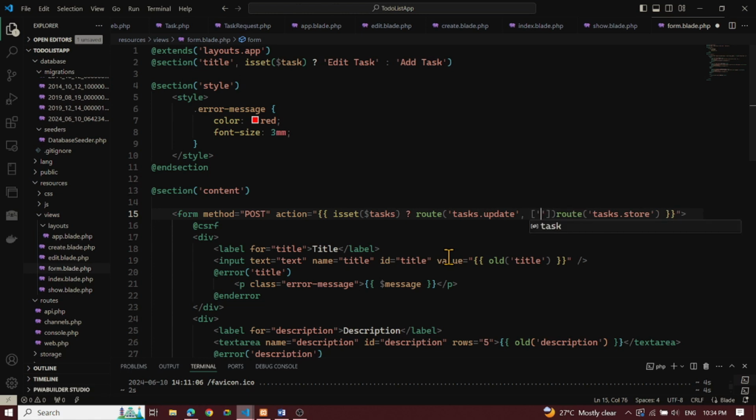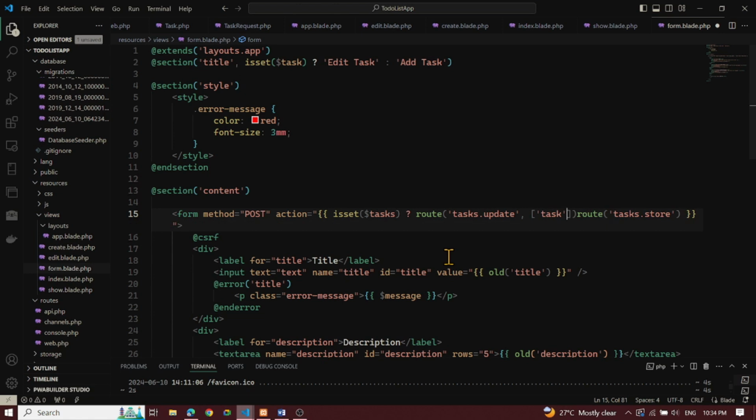We need to pass the task ID, so let's put that variable task ID. Then we also have the route task.store for the other case.